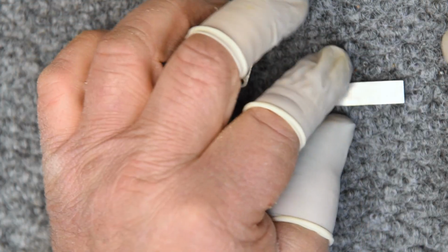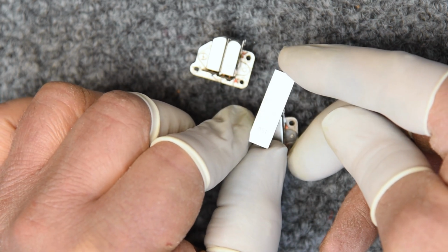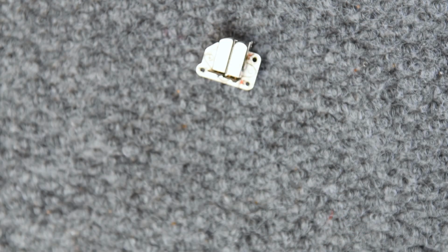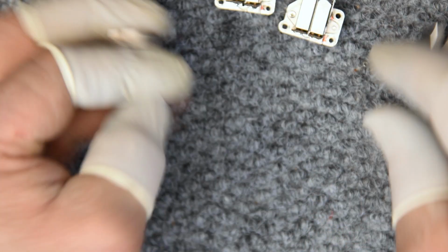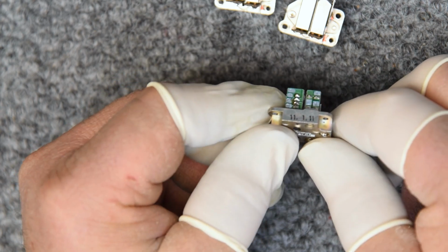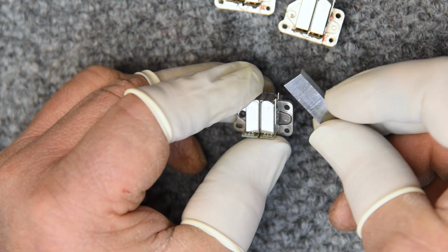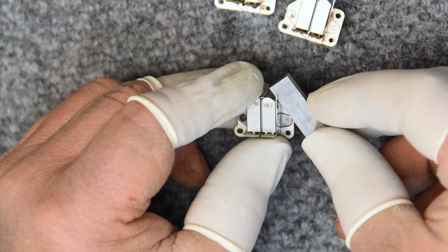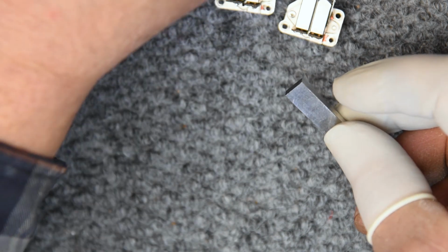What I have here is a 150 thousandths gauge block, which is the minimum width for a tape guide according to NAB standards. And I want to measure these. Maybe I can print out the spec, but the spec is 151 thousandths plus or minus 1. Now this is a brand new head, and you can see that 150 goes in there with a tiny bit of wiggle, telling me that it's slightly larger, which is correct.